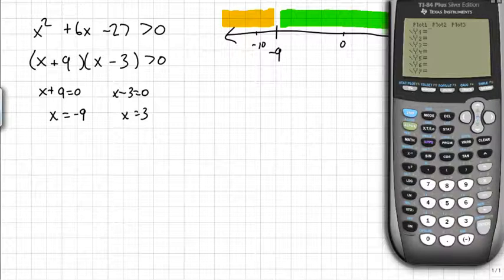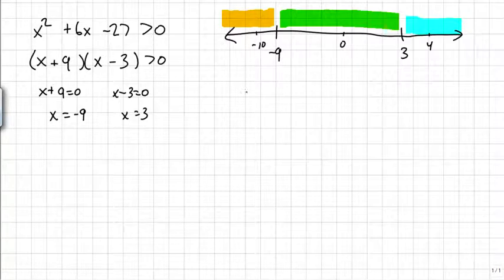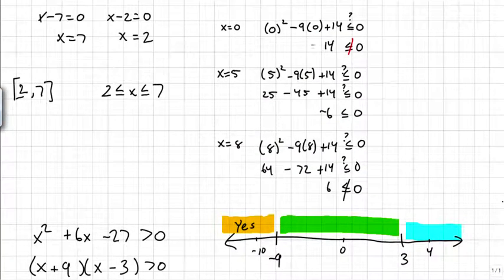So, I need to enter this expression x squared plus 6x minus 27 in the calculator. Don't care about the graph, I want to know what the table is. Curious first about negative 10, if I arrow up to x equals negative 10, I find out that that left hand side of the expression is 13. So, when x equals 10, I'm wanting to know, is 13 greater than 0? Well that is true. So I will write a yes right there. So this is the same thing I did when I went through this example, except I just let the calculator do this arithmetic for me.